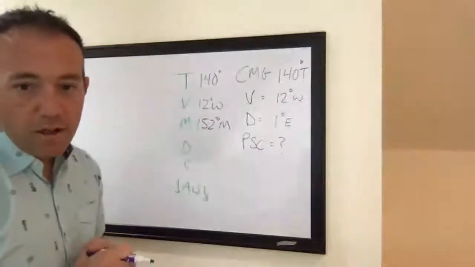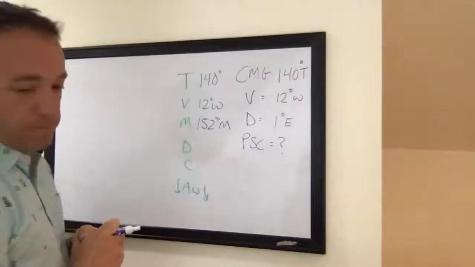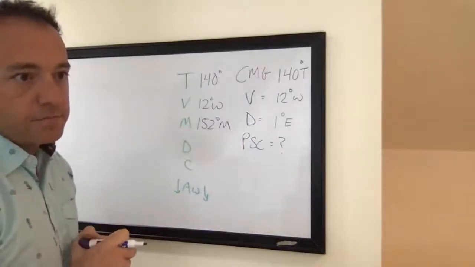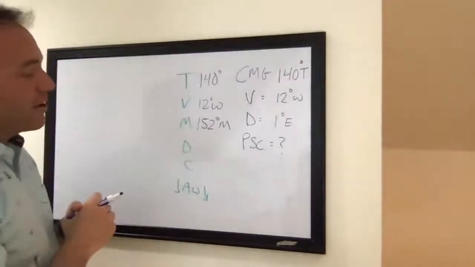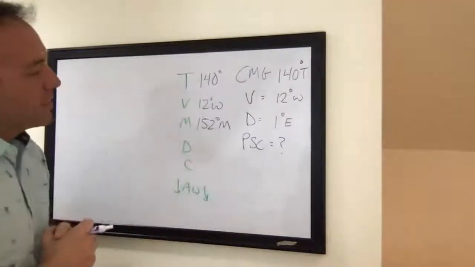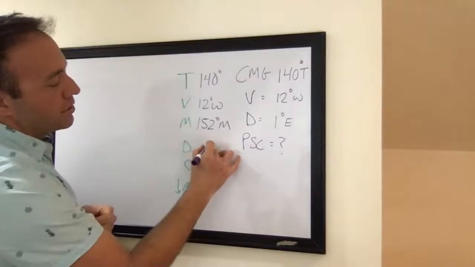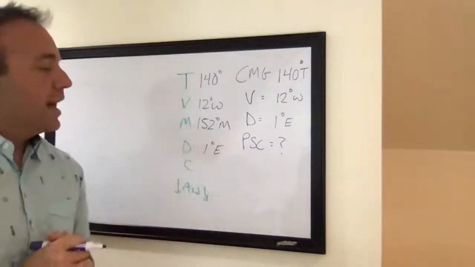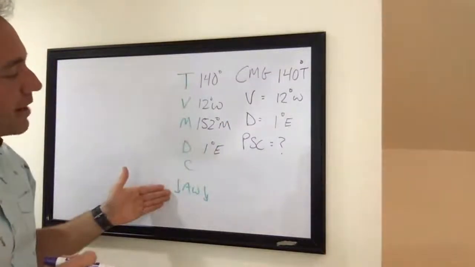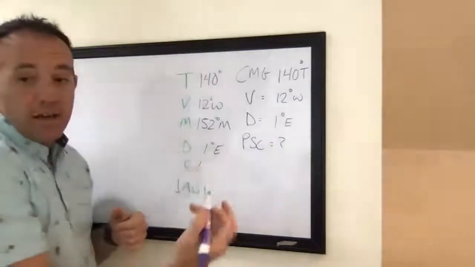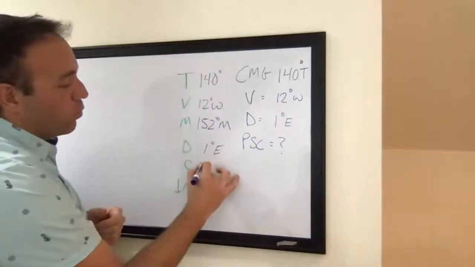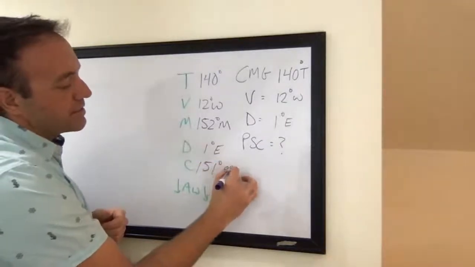Let's see, Paula, 151. Let's see, am I missing something there? Oh, yeah, okay, you're going for the final answer. Gotcha. Yep, you're right, exactly. So deviation in this case is 1 degree east. And if we're working this way through the acronym, we need to subtract easterly things. So the final answer, yep, exactly as Paula says, is 151 degrees PSC.